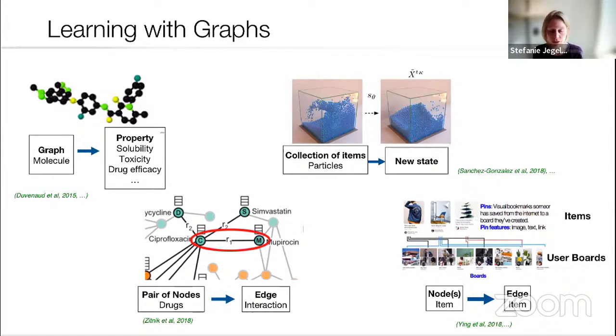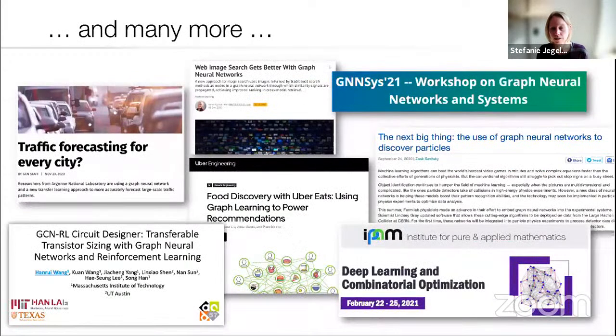So there are many such tasks, and what we need to make good predictions in these tasks is two things. The first is to capture something about the structure of the graph, basically the relationships between the items, because that's what we deem important, like the bonds between the atoms or the interactions between drugs and proteins as we know them. The other part is any side information we have about nodes or edges in the graph. So we want a model that captures both of these and takes as input that structured object, the graph, and gives us a good representation of nodes and of the entire graph. There are many more applications where this is useful. I'll be talking a little bit about the combinatorial optimization part, but there are many different applications.